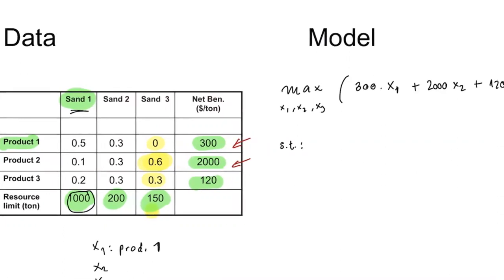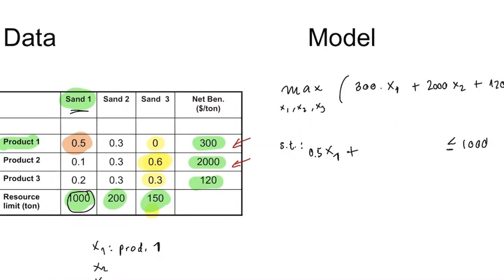Okay, but how much am I going to use from sun number 1? Well, I know I will have to limit the total use of sun number 1 by 1000, which is what I have. Okay, but I know, for example, for every ton of x1, if I'm producing 2 tons of x1, I will have 2 times 0.5, right? You see here that I need to multiply by how much I'm consuming from each type of product of the particular sun number 1.